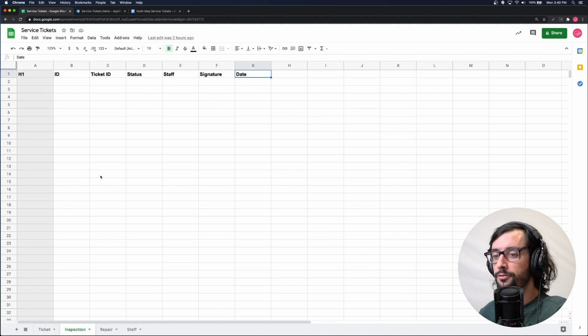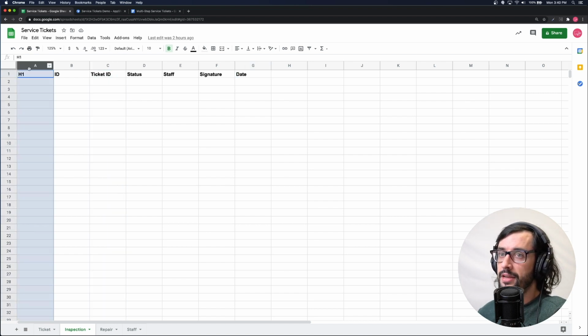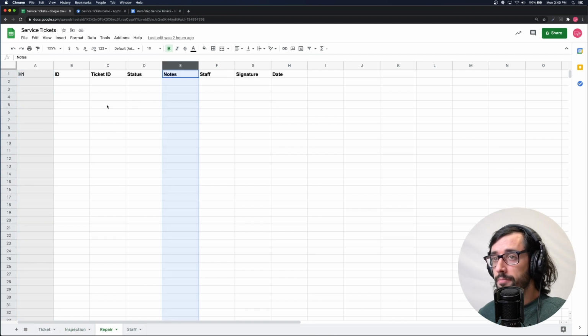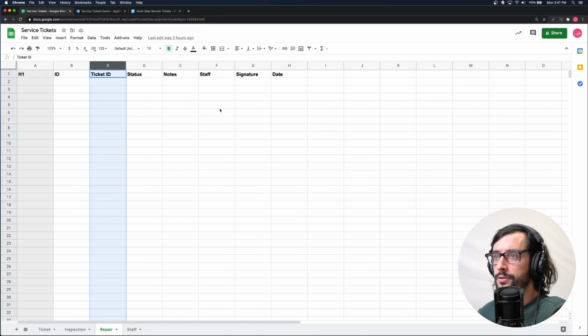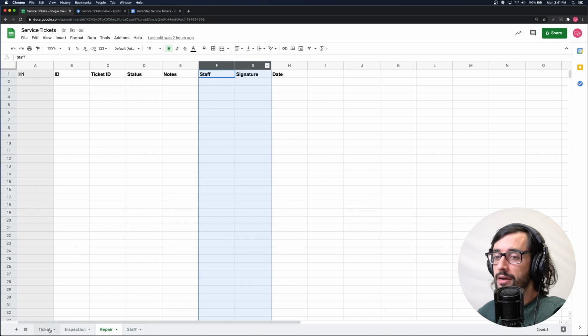And then I have a table for my inspection form. Notice that it references the ticket ID here, and I have a header column for a show column in my form, so it's a little more recognizable. And then I have a repair form. It happens to be almost identical to the inspection form, but I would imagine in your business process that these two forms are more distinct. Otherwise, you could technically join them into one table. Again, I have the show column, I have my key column, and then I have a reference to the ticket. And then I have a table of staff, just because that's a best practice. It will mark which staff performed what part of the ticket lifecycle.